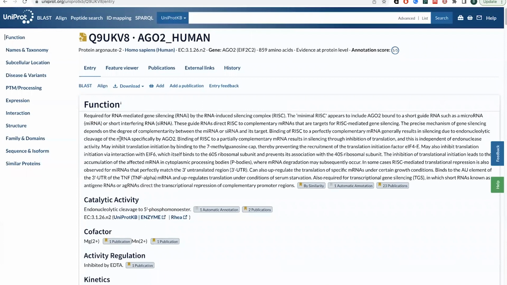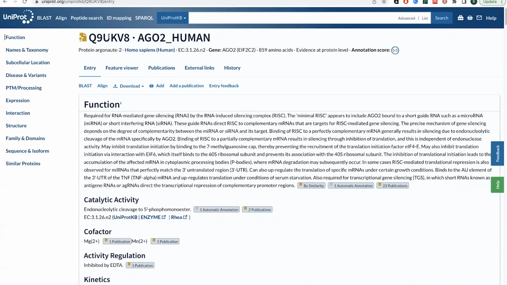And so there are sequences on the TrEMBL side of things that aren't validated, verified, gold standard type of thing. Sometimes you'll have to work with those, but this gold standard tells us that this has been well annotated, and you can see it has an annotation score of 5 out of 5. So basically, when you talk about annotation, it's just putting curated information associated with a gene or a protein or something like that. And there's all sorts of different information that can be associated with a protein.